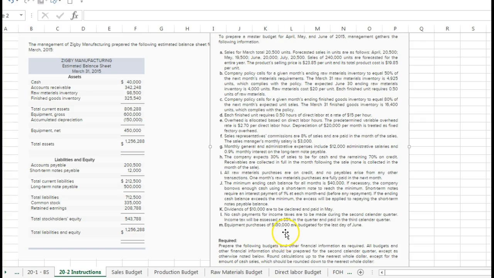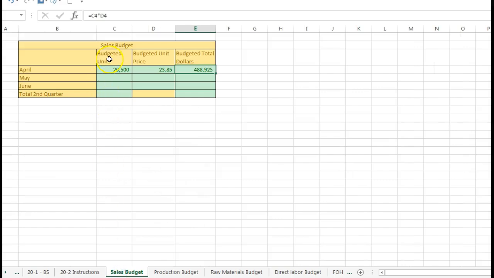I would print the front page of this and keep it handy as you go through this, because it will help a lot. What I'm going to do is the month of April for you throughout the test, and then you can go back and do May and June, because you're going to do the whole quarter, second quarter, and you'll have to do each month per the instructions here. So let's kind of begin.